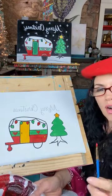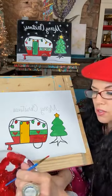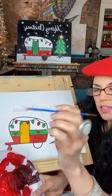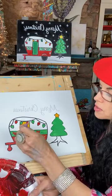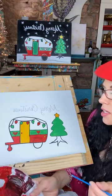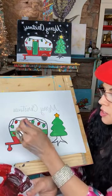Looking good. All right, now I'm gonna do a little red door handle. So I'm gonna go ahead and take the end of the brush, the handle, go right into that red, and then we'll just press straight forward. And you could actually do different designs on your door. Like I'm gonna just put in a little heart just for fun.